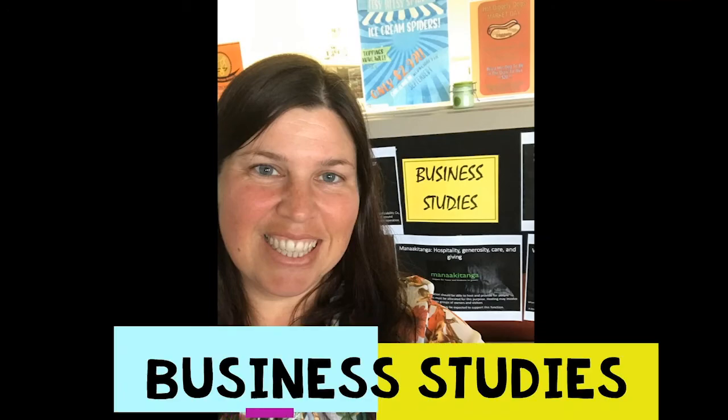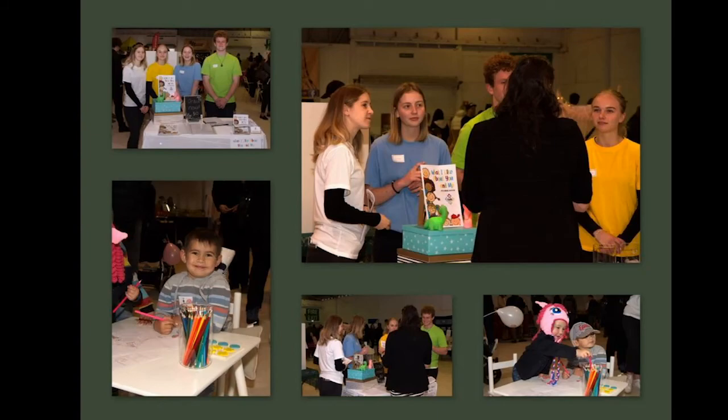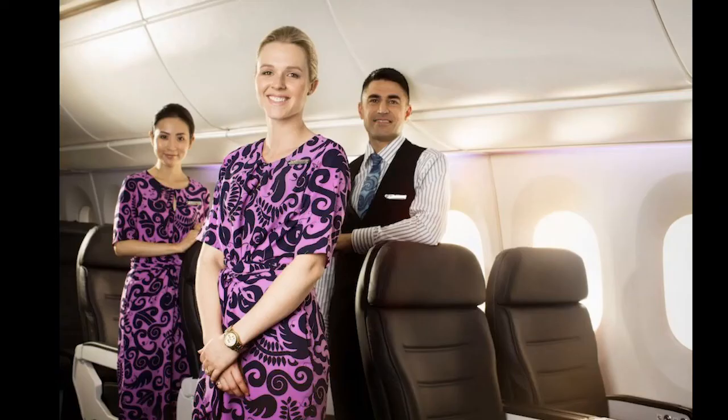Business Studies offers an incredible experience to set up real life market stalls where you get to design a product, market it and then sell to make the big bucks. Any profits you make, you keep. Other marketing techniques are covered, as are the aspects of businesses that aren't quite in your control. Finally, in Year 12, we also add Tourism as a subject, which is a vocational pathway course — great for students who think a career in travel and tourism is for them.